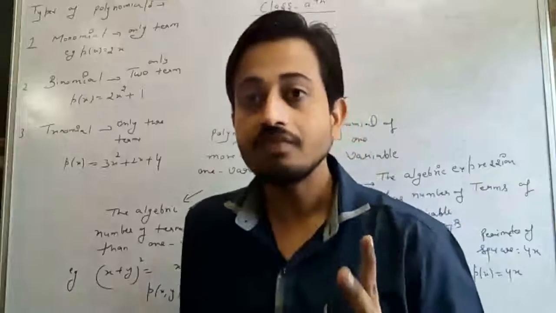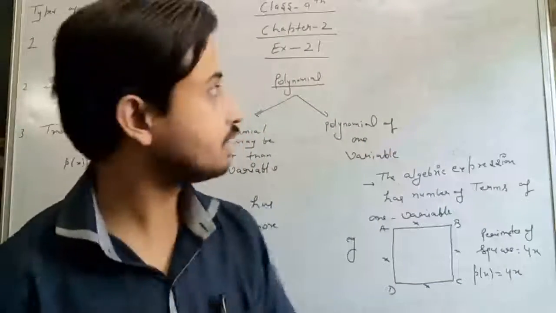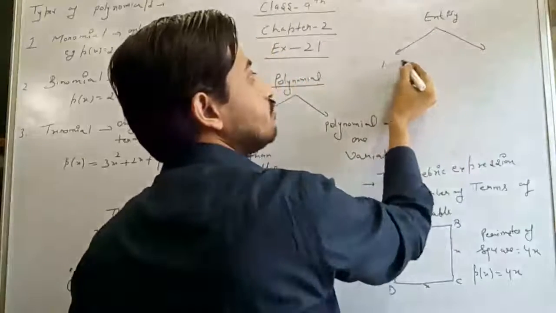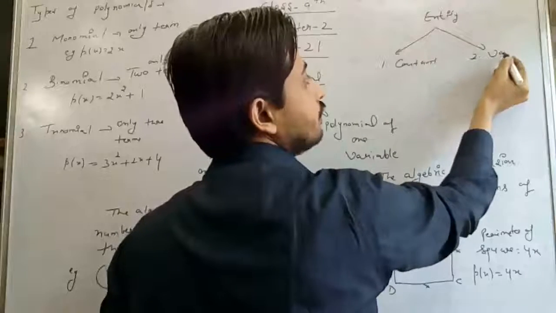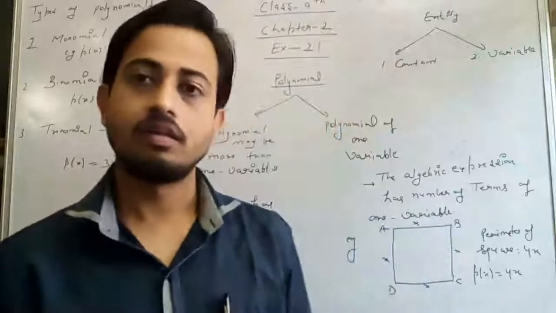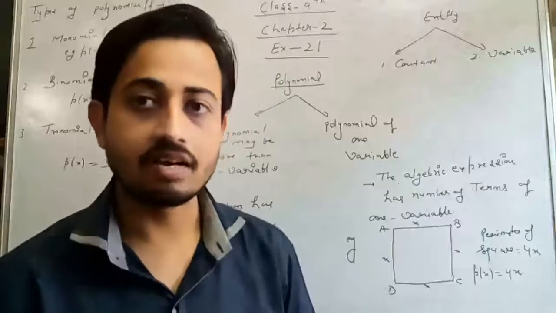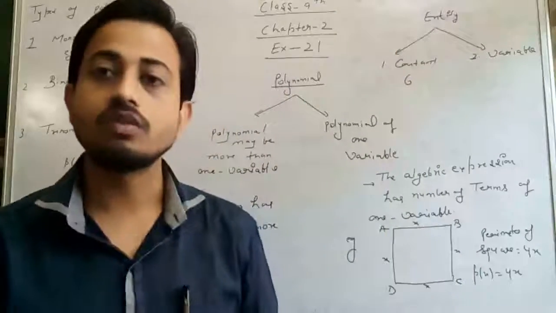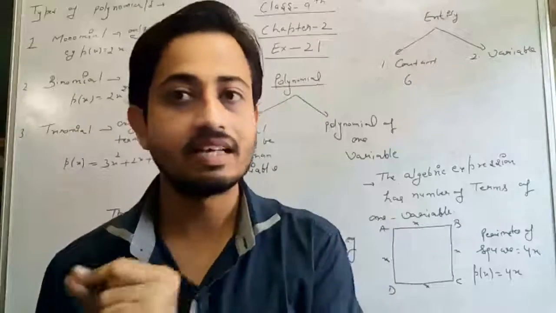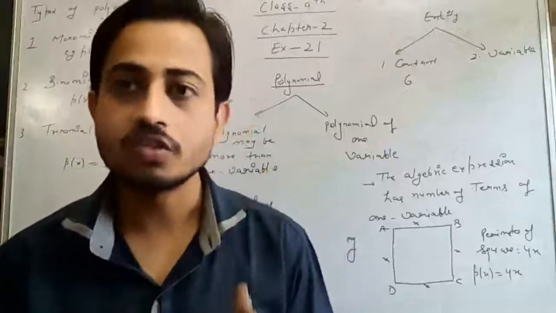Firstly, understand what an entity is. The entities are of two types. The first one is a constant and the second one is a variable. Please take a look here. Any entity whose value remains constant, whatever the time, that is, any entity whose value cannot be changed with respect to time, is a constant. Suppose I take the number 6. The value of 6 remains 6 whether I take it today or tomorrow; it never changes, it is not 5.9 or 6.5, it remains 6. So values that cannot be changed with respect to time are called constants.